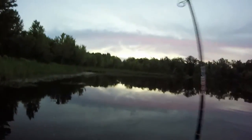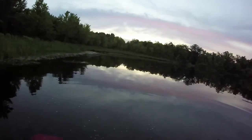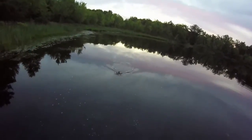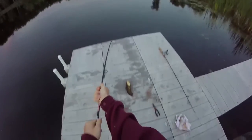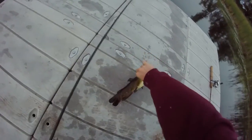Getting another hit already. These bullhead put up a pretty good fight. Oh, I think I snagged him. Oh no, it's just wrapped around his fin. He gets a meal.